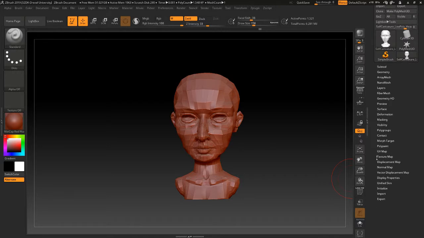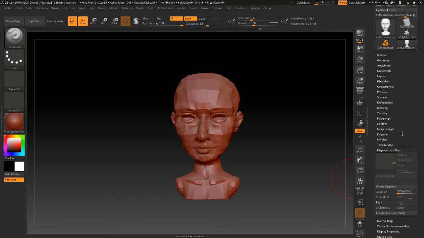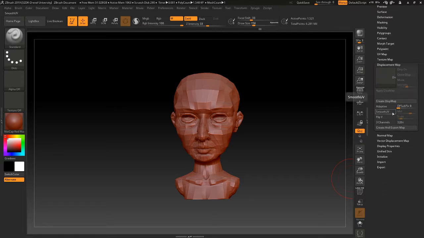So if you go down, there's another little tab for displacement maps. Just gonna click on that. The settings you want to click are, so Adaptive, usually I don't click that. It makes a slightly nicer looking map in the end.